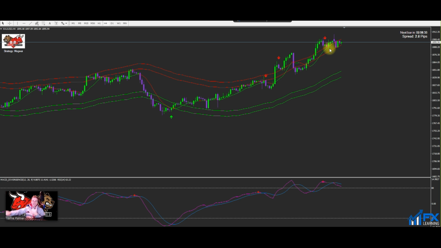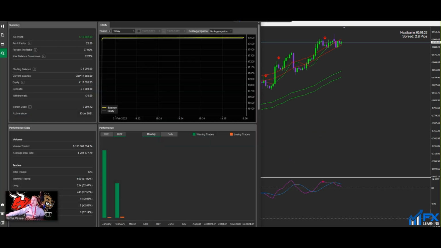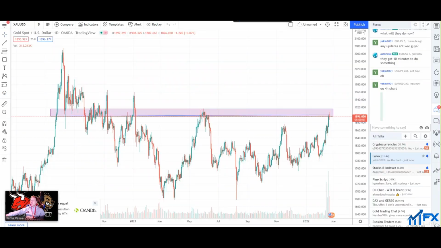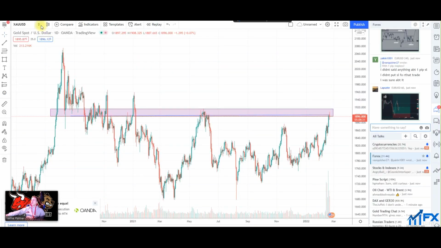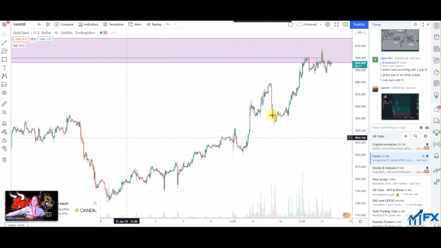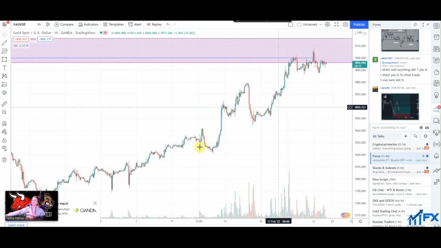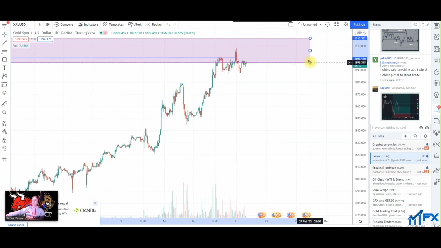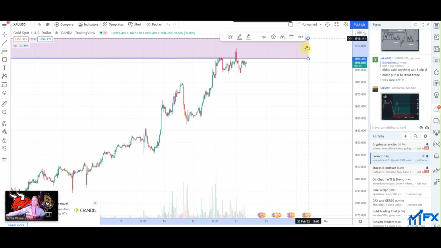The MACD's gone overbought. We've got a Mogwai signal, and again, just breaking down the charts, I found value in this arrow, and I'm taking a trade. Now, it gets better than that, because if we go back to the gold on TradingView, and I break it down to the 1 hour, I just want to, how do I make this, like I said, you can tell I'm very new to TradingView.